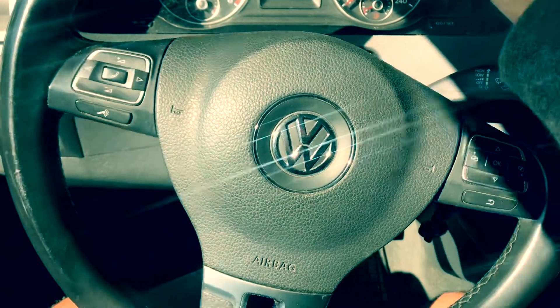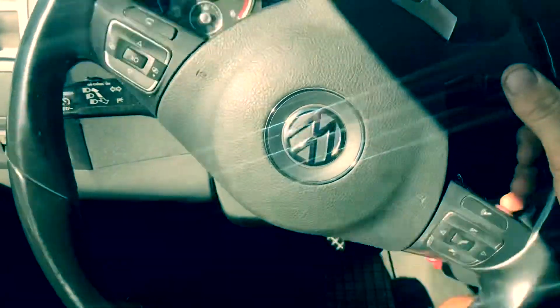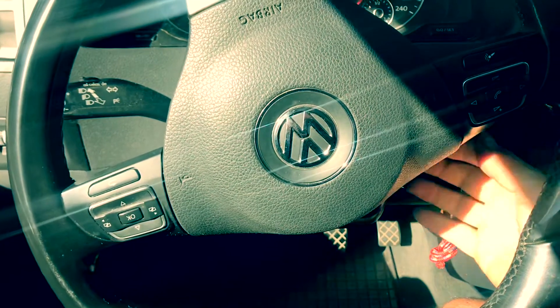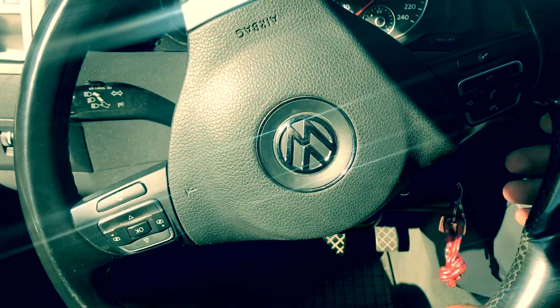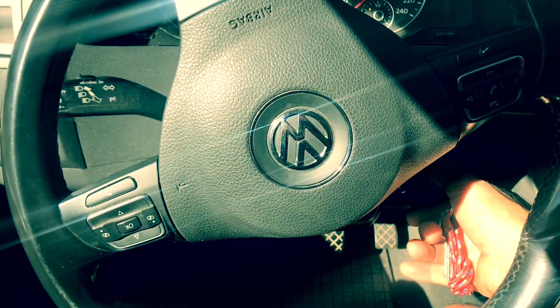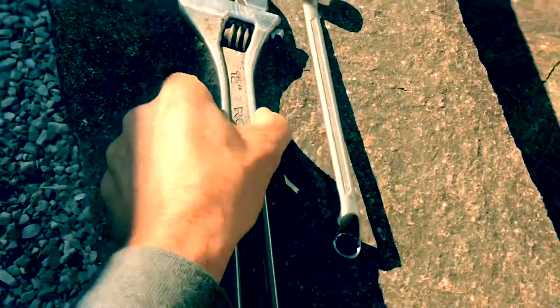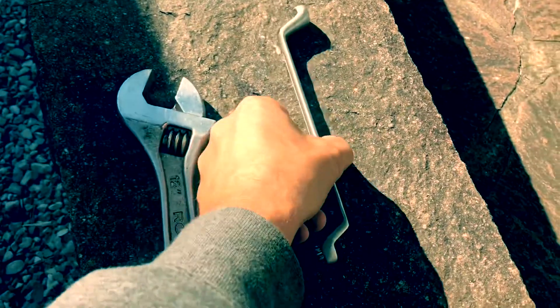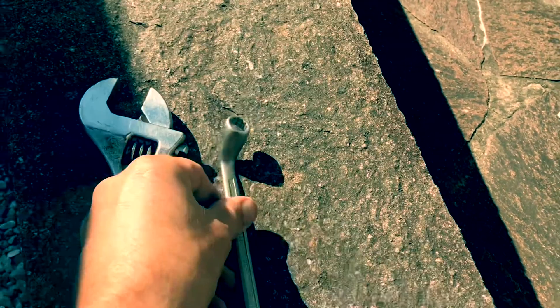So let's show you how we can do that. I'll start it up. It doesn't really matter which side you do first, but I'm going to do the driver's side on the left-hand drive, which will be the passenger's side on a right-hand drive. I've started the engine and turned the wheel fully that way, so now I'm going to go outside and do the adjustment. All we need tool-wise is an adjustable spanner and a 12mm spanner — I've got a 12mm ring here.